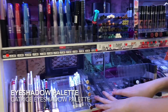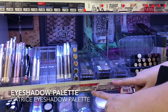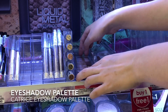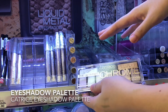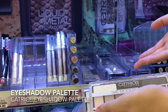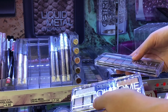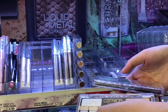Also, these eyeshadow palettes are the most highly underrated things because they're so affordable. They have an array of options — here you can see a chrome finish which is dual chromatic, all the trend now. They also have a modern matte, a copper finish, and a blossom finish. They have a lot of different types of eyeshadow palettes for your picking. I'm going to pick up the matte and the chrome.